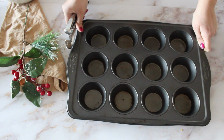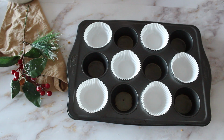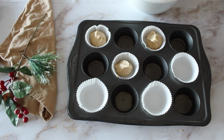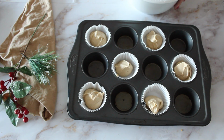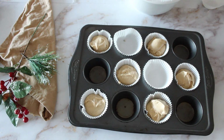Next, we're going to add some cupcake liners to a cupcake tin. Fill your cupcake liners about 2/3 of the way. Don't overfill them. This recipe makes about 6 to 8 cupcakes, but you can easily double it for more cupcakes.